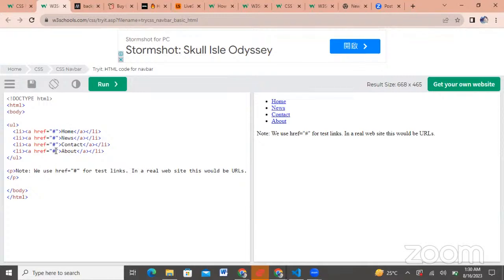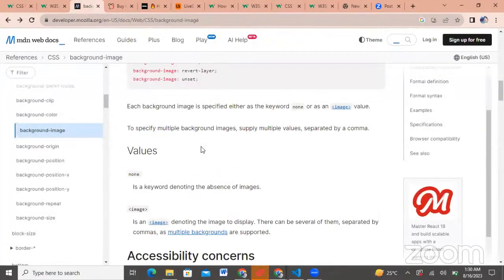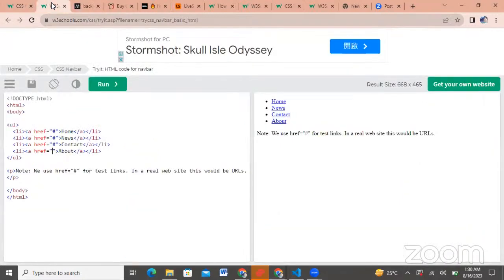If you wanted to create your navigation, this would be about.html. That will lead to your about page. But we're not leading anywhere now. We just want to see how to create a navigation bar.